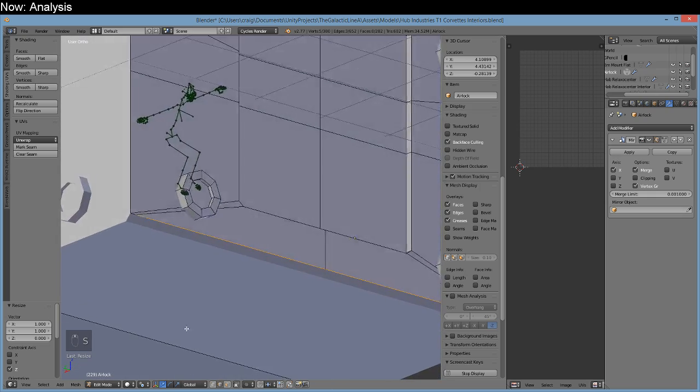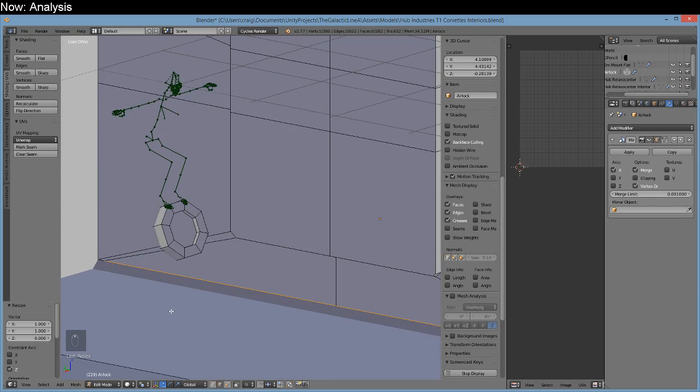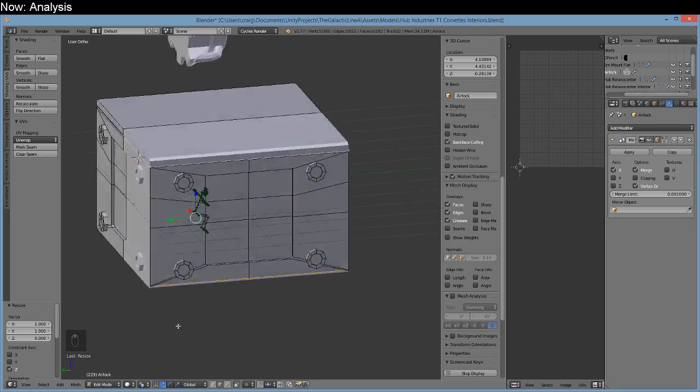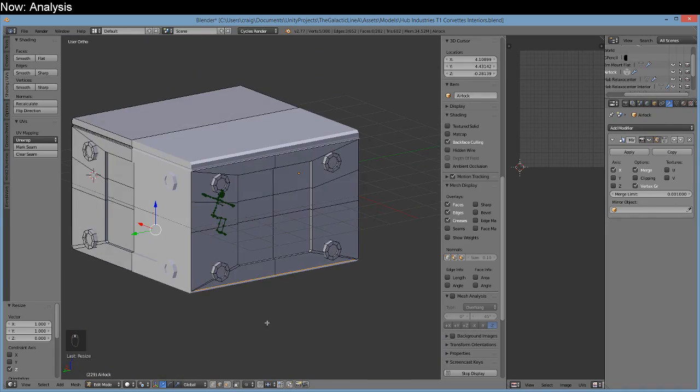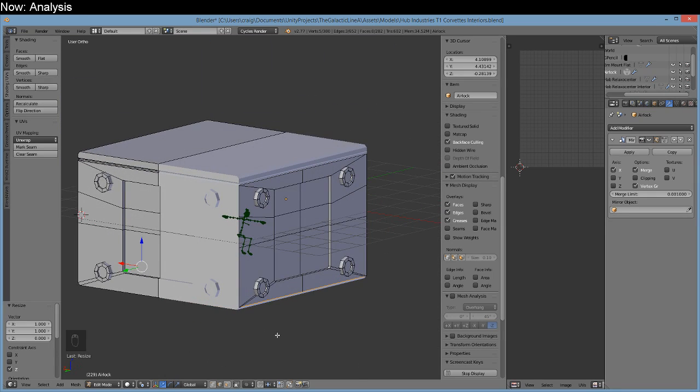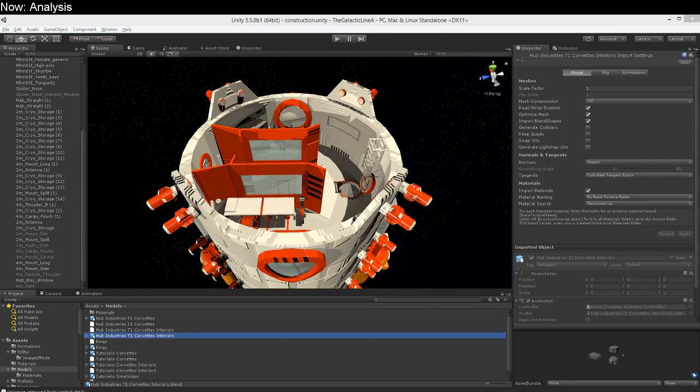There we go. And now we just have a simple box structure. And that box structure will let us get away with having a hallway that comes out off to the sides. So we'll just save that and see how it looks in our game world.